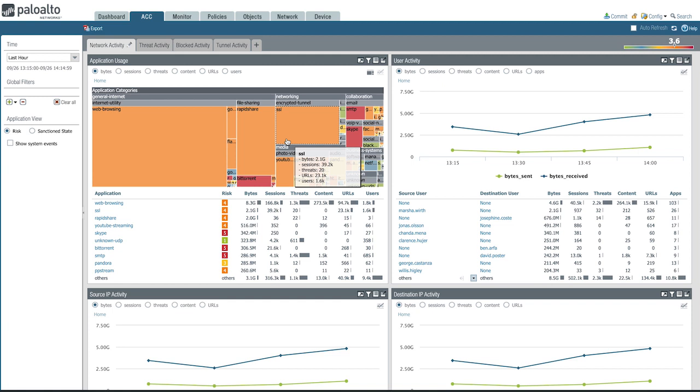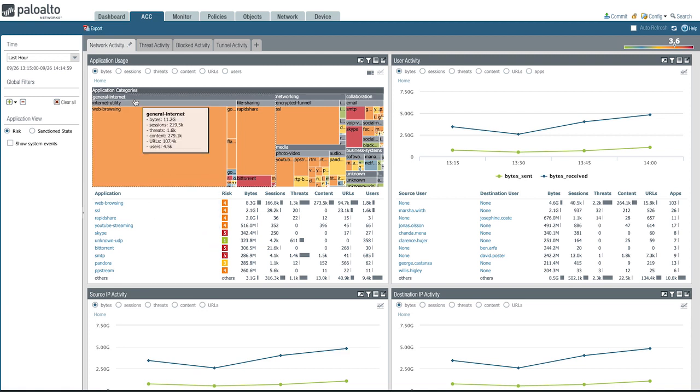It shows all traffic grouped by applications. The tree map displays the applications by category, which is dark gray here, like general internet, networking, collaboration. And you also see application subcategories, which are lighter gray here: internet utility, file sharing, encrypted tunnel, and so on. And the applications themselves are color-coded by risk. Red is risky, green is okay, and so on. Below, you see the top applications sorted by bytes. We can click on any category or application to drill down in more detail.